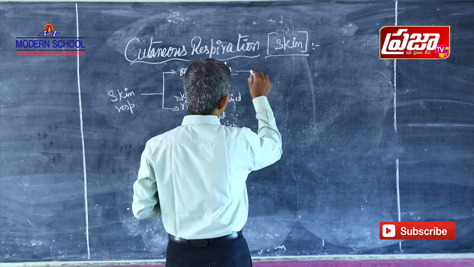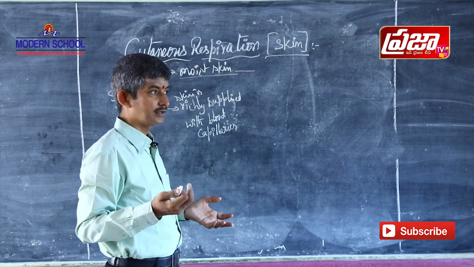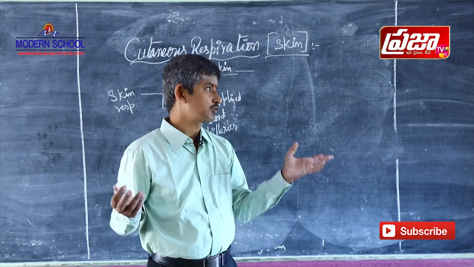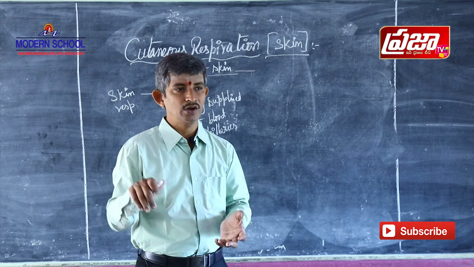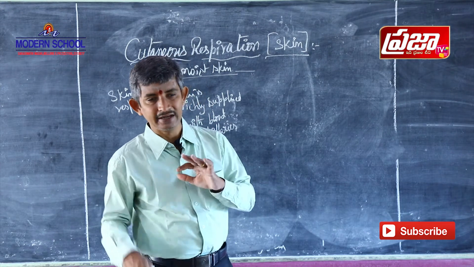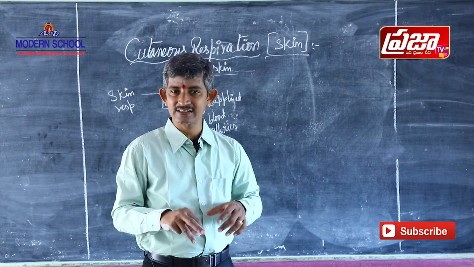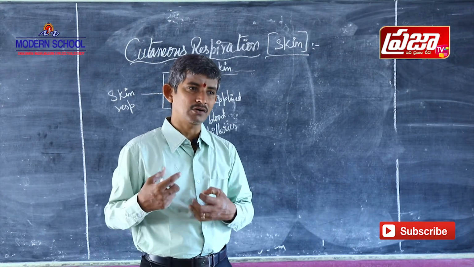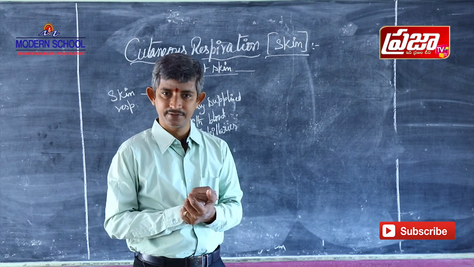And how can these animals keep their skin moist? Some animals like a frog also live outside. An earthworm can live inside the soil. That's the reason earthworms are always present in the deeper layers of soil, because it contains moisture, and that moisture helps the organism survive for a long time period.